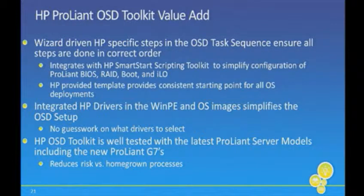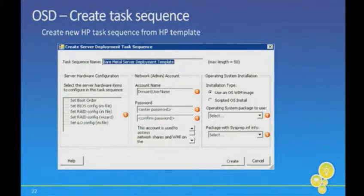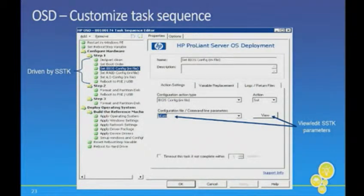As I mentioned, it's wizard driven. A lot of our systems now are becoming more and more wizard driven. They don't have to be, but generally they are. And certainly in line with current versions of WinPE as well, it does actually provide a set number of templates or predefined steps if you want to use those. I'll show you a quick slide. So you can set boot order, BIOS config, is it going to be boot from SAN? Do you want to change the boot order for the first boot only? Okay, domain, credentials, and so forth. Or if you already have something in place, you can actually modify that.